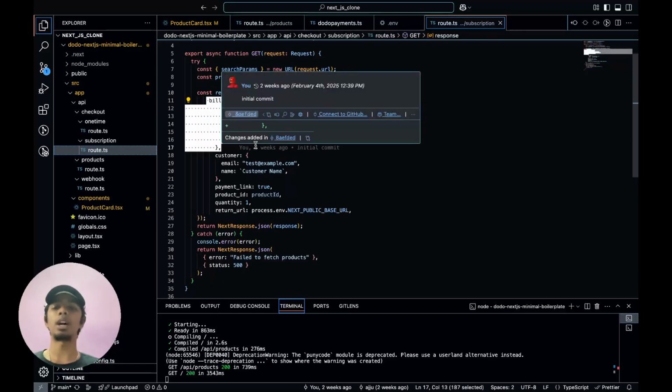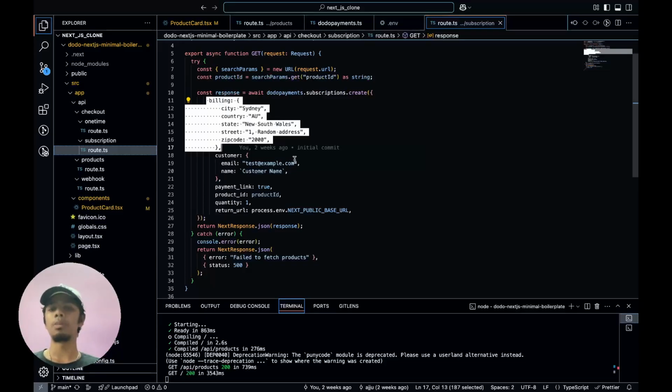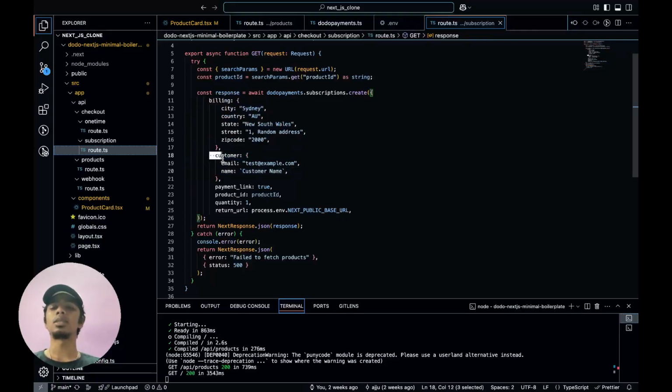Currently you must pass the billing values when using dynamic payment links. There are plans to implement requiring it from the customer on behalf of yourself, but currently this is the flow. You have to pass the billing details, and these details I have passed are just dummy ones since we are just making a test payment, and then the customer data.